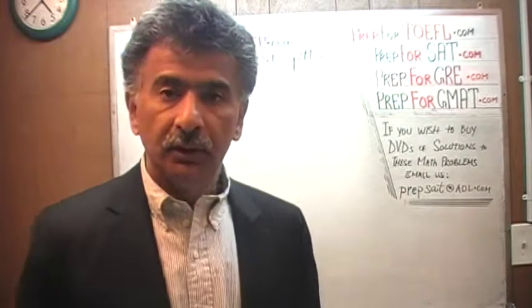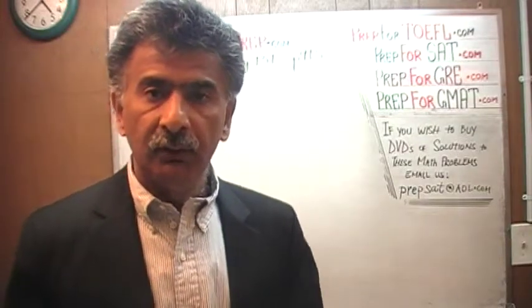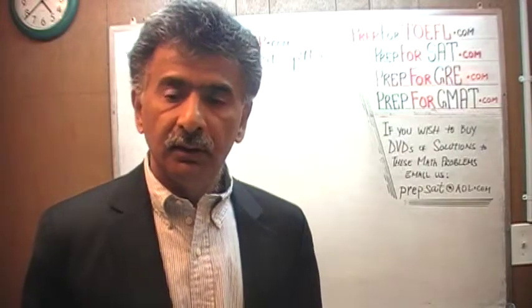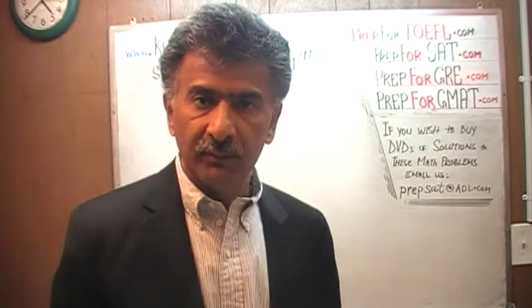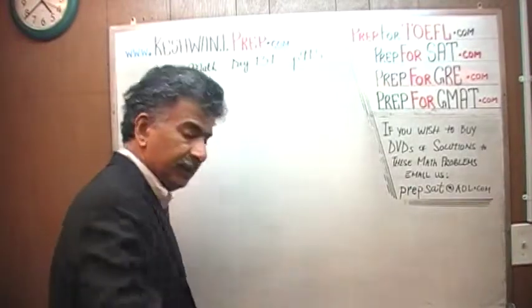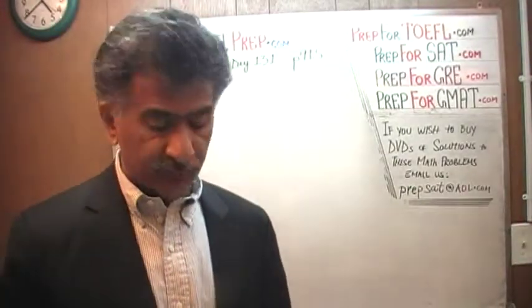In other words, the scale of difficulty goes from 1 through 16, which means the first 5 or 6 questions are easy, the middle 5 or 6 are medium, and the last 5 or 6 are going to be hard. The first problem that we're going to do, obviously, is number 1 on the scale of 1 through 16. It's a very straightforward one.